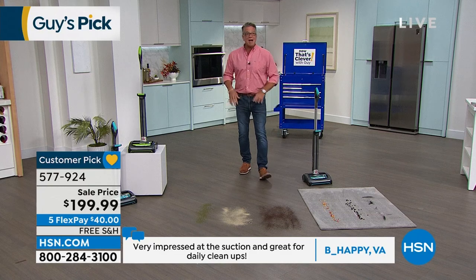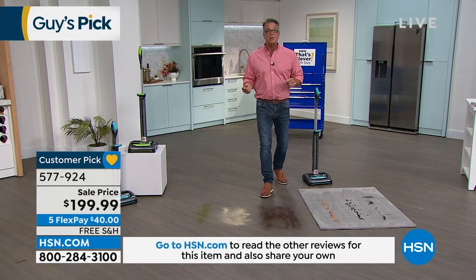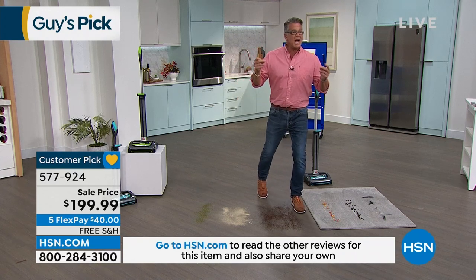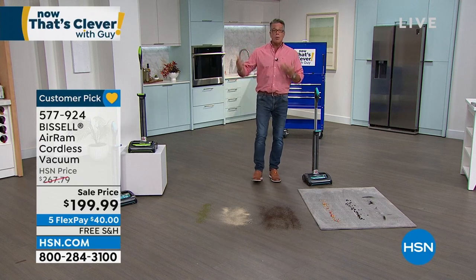I have three vacuums at the house. I love them all, and I use them for different things. This one is your go-to when you want to clean up a quick mess, when you've got people coming over, or if you want to do your full-out vacuuming because you've got 40 minutes of runtime.